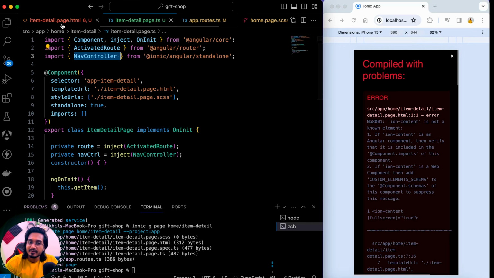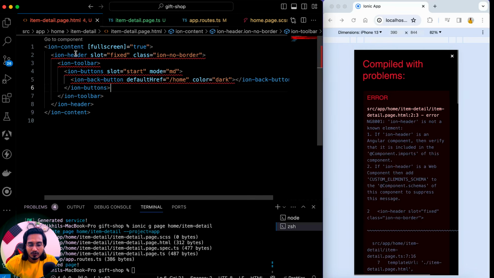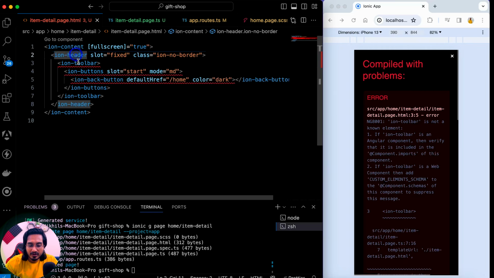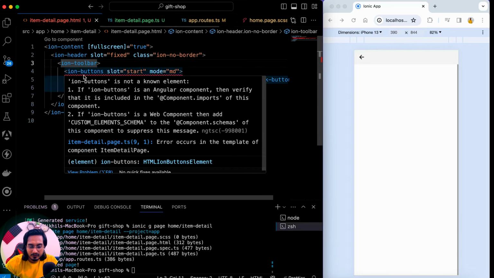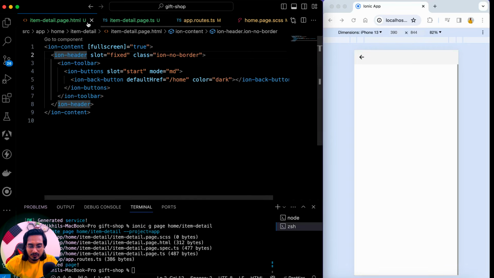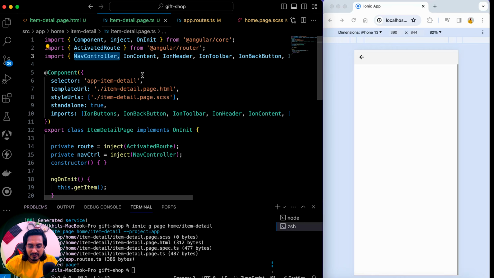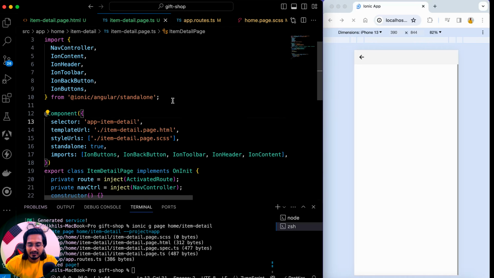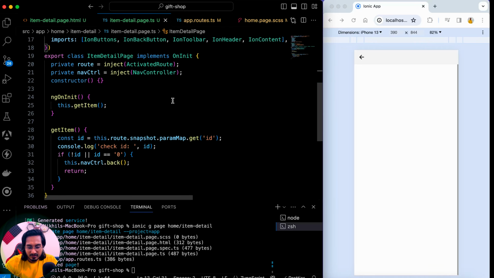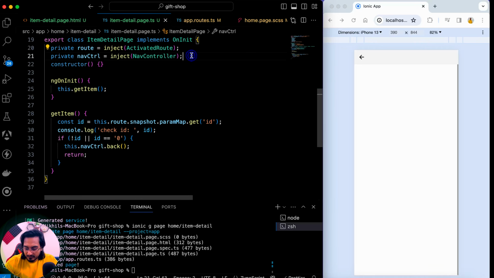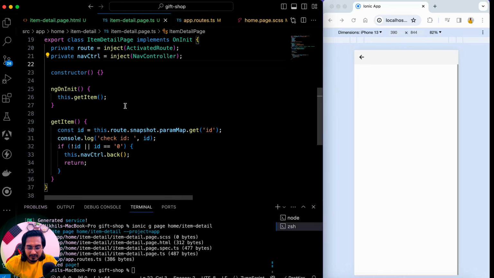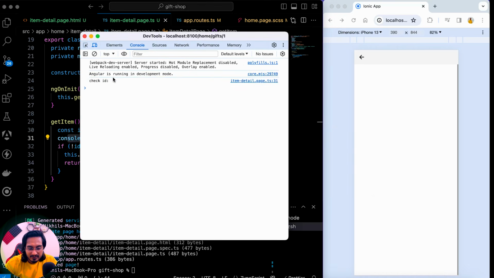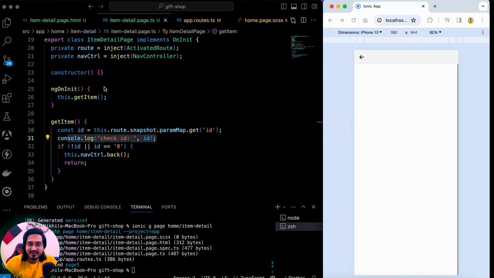Now we'll get some errors in our HTML page, for which I need to import it by hovering on that one by one. That's how it works. Okay, so once I have hovered on that, you can see all the imports are done automatically and we are good to go ahead. Now there won't be any problem with this. Alright, so no problem so far with our code. Everything is fine. If you want to check the logs here, let me just show you. Just check it out. ID1 is coming up. So this is working for us.